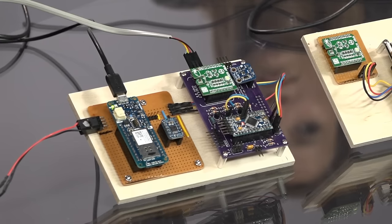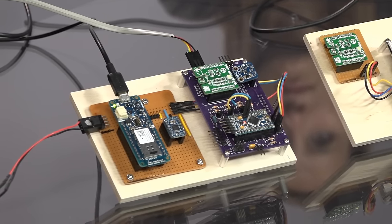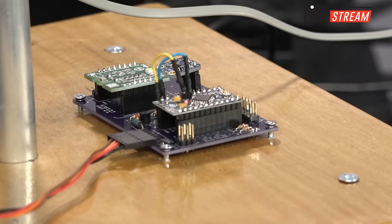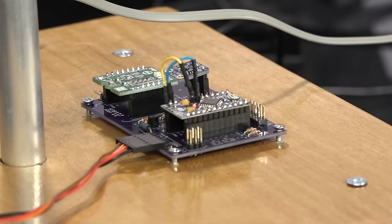Absolutely. Excellent question. The hardware design of that purple carrier board, I brought out all of the unused I/O, all of the unused digital and analog pins onto, it's tough to see, but there's a connector over here. I can't reach. So right about here, trust me. On this board, right along this side, all of the unused I/O, all the digital pins and all the other analog pins are brought out to a 0.1-inch header, okay? I'm not leaving any I/O unused on that Arduino Pro Mini, so absolutely a range gauge is trivial to add to this design.